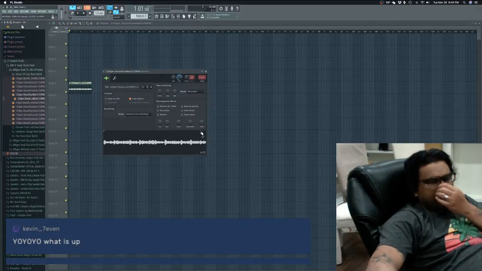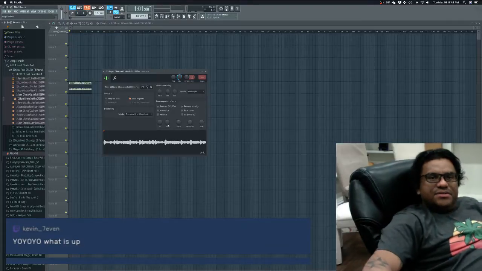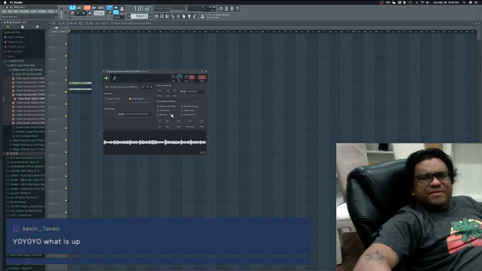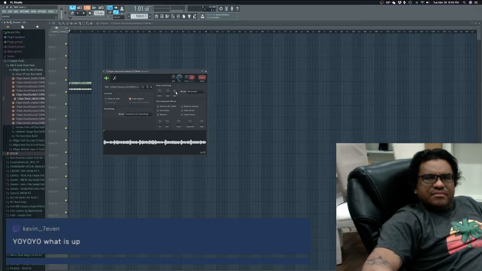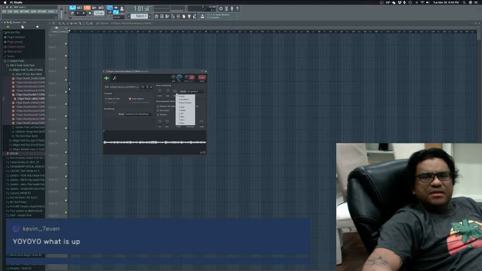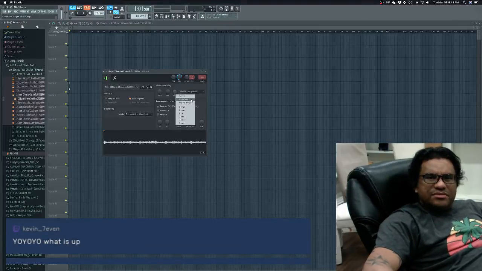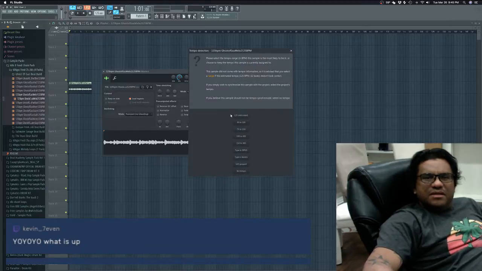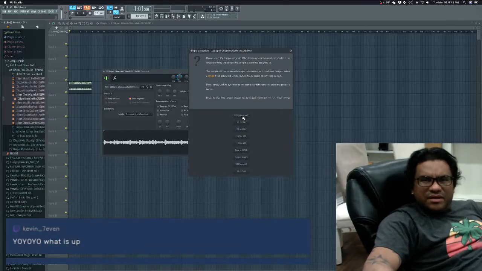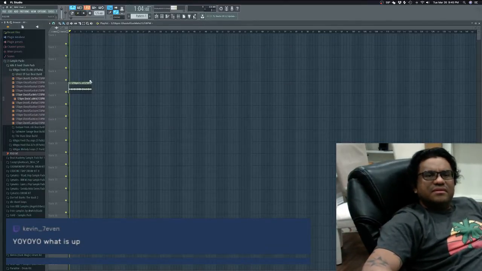Again, I'm an Ableton guy, but I'm learning how to do things here. I think you do control time, and you move this to E3 generic because I think that saves CPU from what I was hearing or reading. And then here you do auto detect, I believe. And then we knew it was 125, so estimated 125.